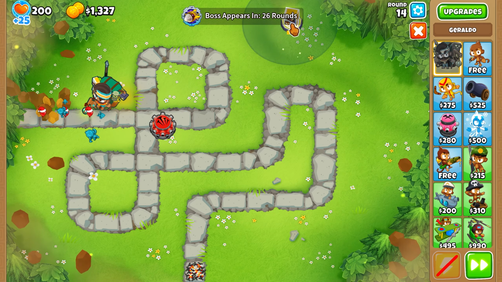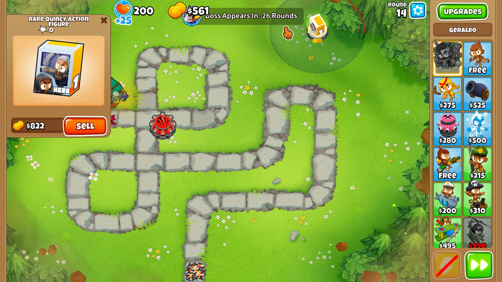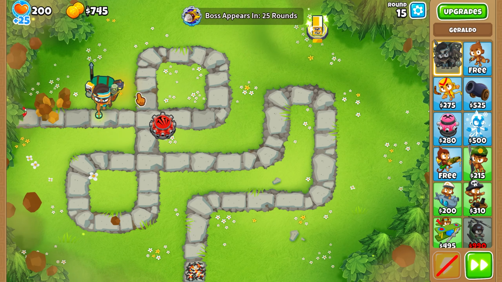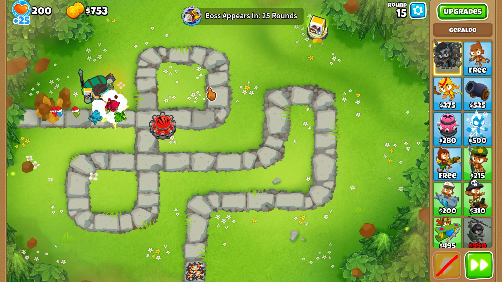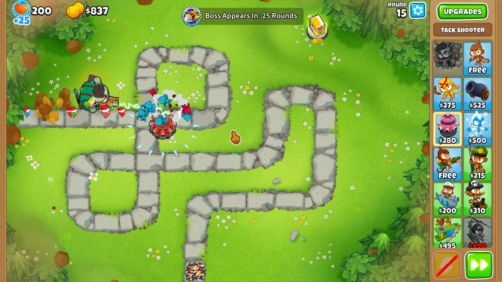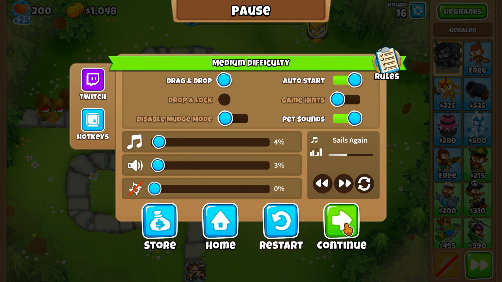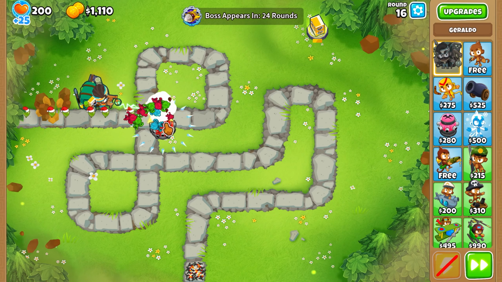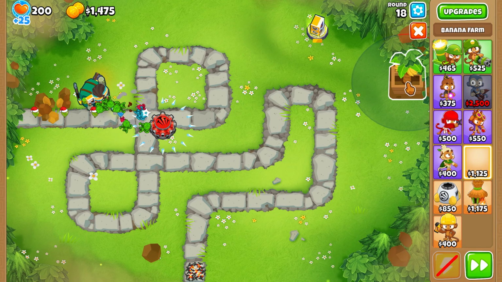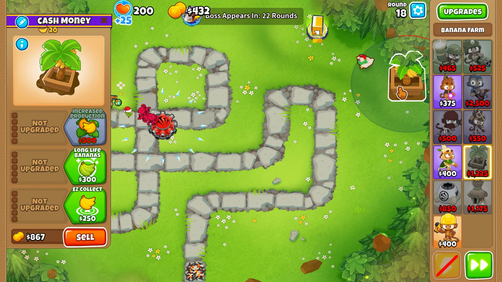Hello, let me check my stock. Did they increase the range on the Quincy figurine? Why does it have so much range? I forgot to look at the balance changes for this update. Crap, I don't know. I hope they didn't nerf anything because I have no clue what they changed. Okay, I'm actually gonna turn off hero audio. It's really annoying. Okay, so I need to start farming like ASAP. There's no water, so I can't do any epic boat farming.